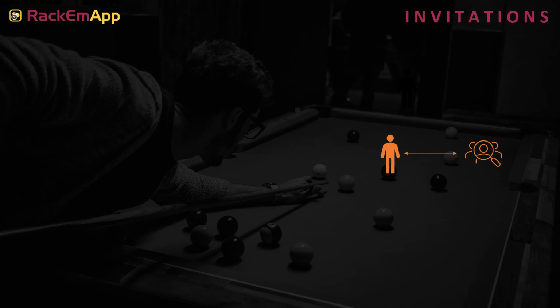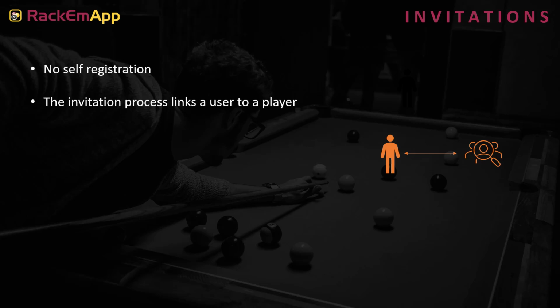So before I start talking about the mobile app, I just want to mention a few things about how players and users are managed within the system. Okay, so first things first, players and captains do not self-register. If they were allowed to self-register, then they wouldn't be able to link their user account up to an existing player. So we do that by invitation. That invitation process performs that link between the user and a player. So within your system, against your player account, you can press the invite button, they will accept the invite, and that allows them to create an account.